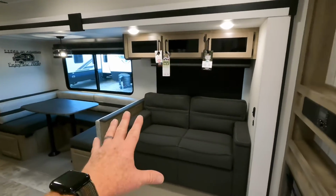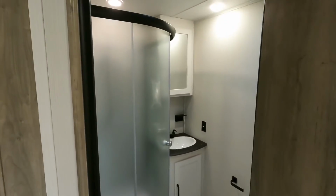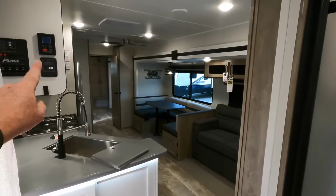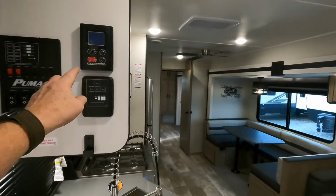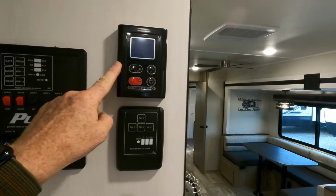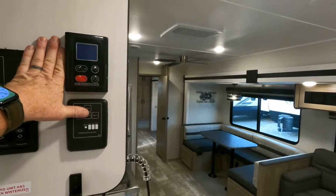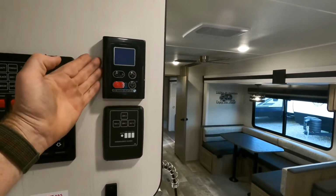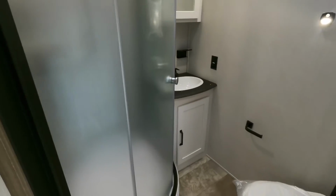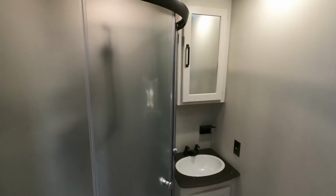So back in the living room, let's talk about the bathroom water. So I love my hot water as well as everyone else, but the controls to operate it are conveniently located right over here. On board the coach this year, you have an on-demand, tankless, you pick it, whatever you want to call it, water heater, 40,000 BTUs. But here's the tip. If you like your water to be, let's say 110 degrees, come over here to your thermostat, go ahead and set it at 110. And whenever you're taking your shower, just go ahead and turn on only the hot water, giving you that constant flow of 110.